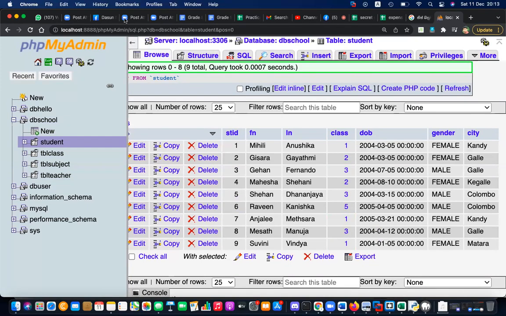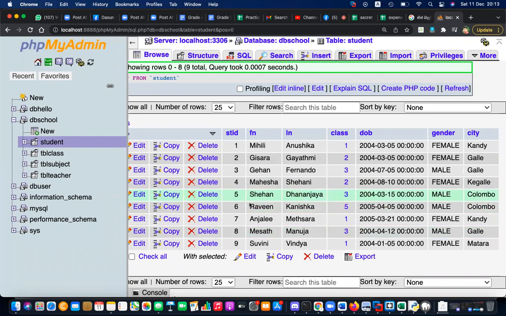What I need to do is update, let's say, Shehan Dhananjay's city to Kandy. It's already Colombo. I need to update this to Kandy, right?